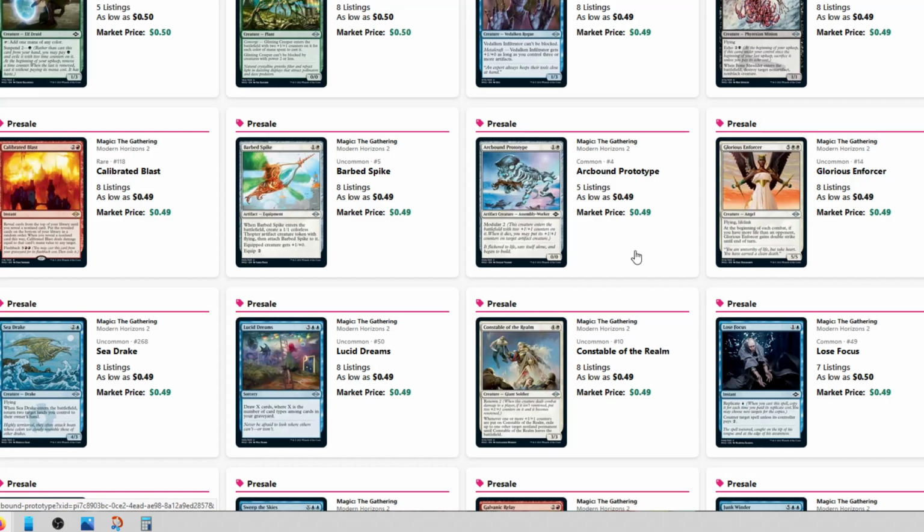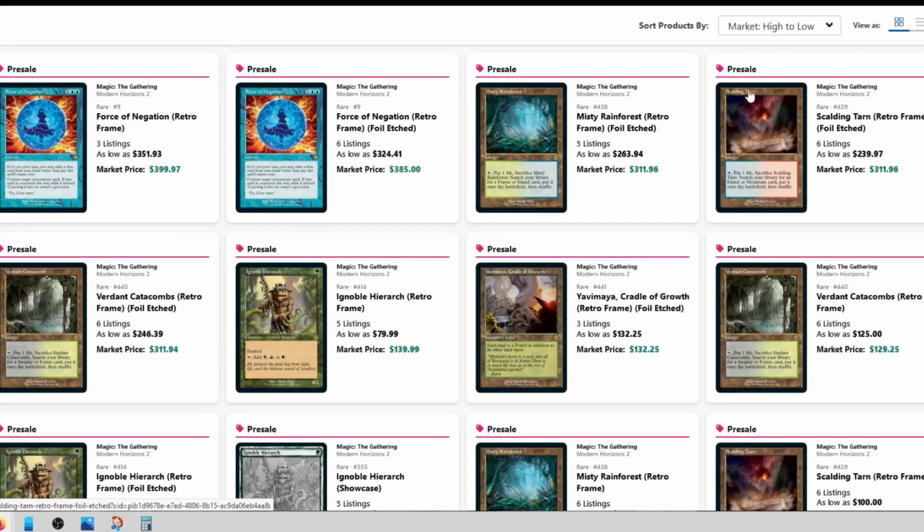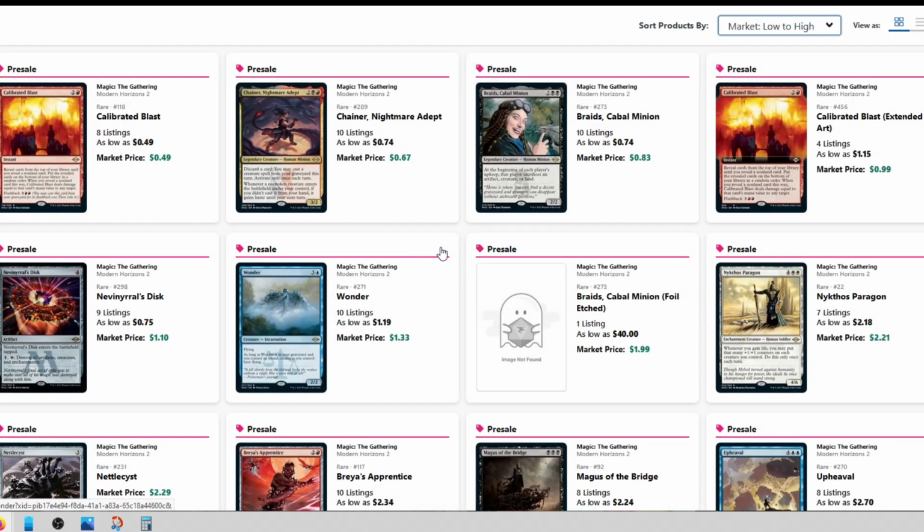So that's something to really think about, guys. And as you go through here, one of the things I want to do is look at the rares, okay? And we'll do high to low. Let's do low to high, because what I want to look at here is what is considered a bulk rare in this set. So we have Collateral Blast 50 cents, Chainer Adept 60, Braids is 80.